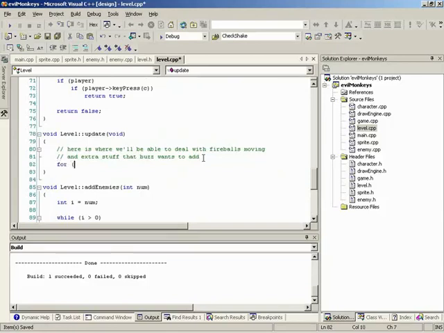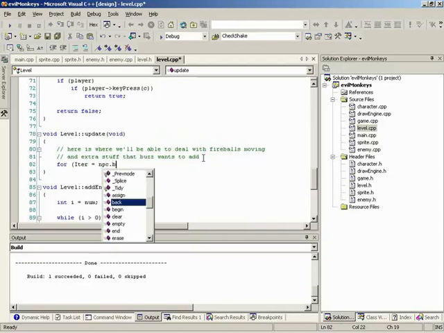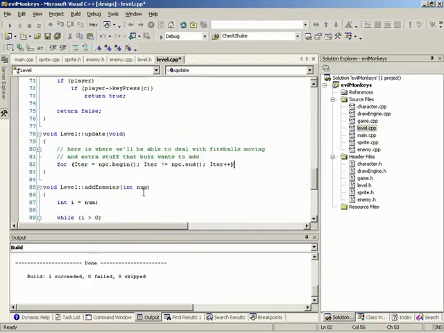All right, so we're going to use our iter function now. As we said before, our iterator lets us go through our list. Through the stack. Walk through the stack. So iter, remember, that's our iterator. And we're going to say npc.begin. It returns to us the beginning of the stack. Then, again, this is a for loop, so we're going to have some sort of check. If we're not at npc.end, we're not at the end of it, then we're going to say iter++, which goes to the next one. Isn't this simple?